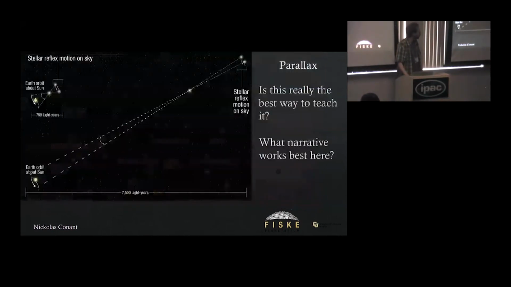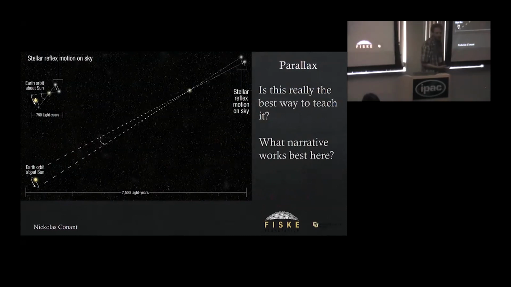I find that one of the really powerful ones is parallax. And they might spend all day trying to talk about parallax using a diagram like this. And with this sort of diagram, you have to ask yourself, how long would they have to talk to this diagram to get students to understand it? In some cases, they will only end up more confused. This actually seems like a generally better than average diagram, in my opinion, for explaining the subject.